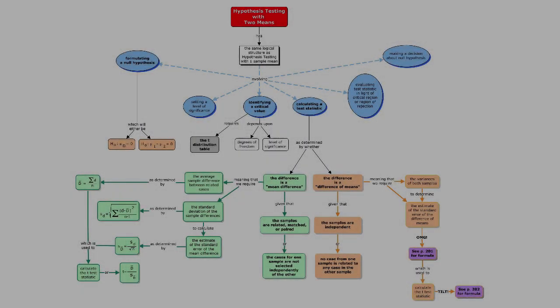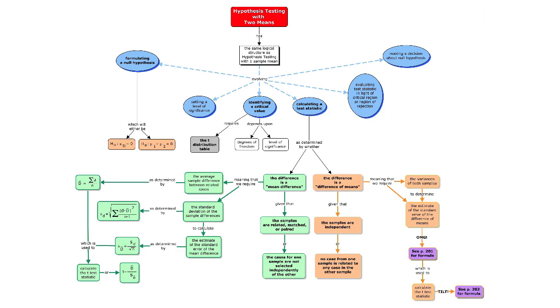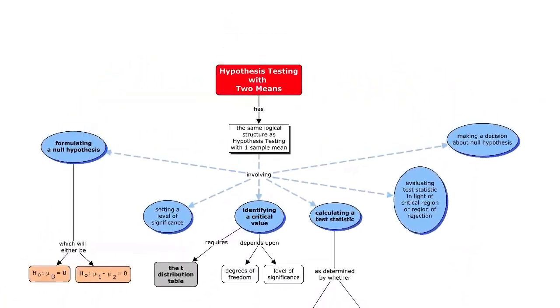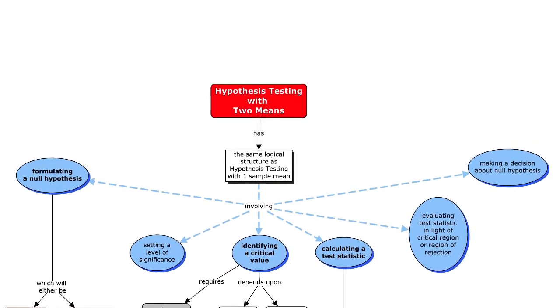Here is a concept map that I've crafted as a way to represent and summarize the key concepts and their relationships to one another from this week's chapter. As suggested in the previous concept mapping, this concept map will not be unlike the previous one, that is, addressing hypothesis testing, but this time we'll be doing hypothesis testing with two means. This particular test, as promised in the last concept mapping, has the same logical structure.